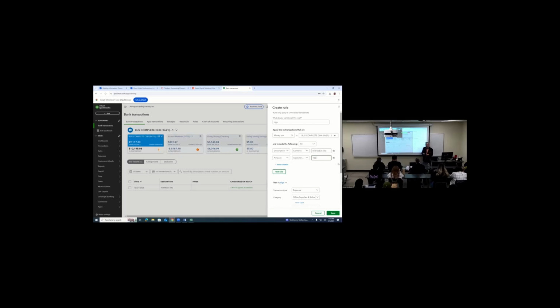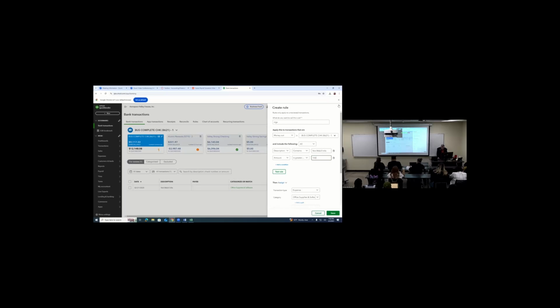You can start automating how QuickBooks sets up all the categories of things by creating rules like this. So your job for the client, if you do this as a project in class, is they set up the account, they connect all the accounts for you. You go ahead and upload all the transactions. You give it your best shot to categorize things the way you think they should be categorized, because the client actually is not an accounting person either. And then you meet with them again and say, hey, did I get it right? And then you can set up some rules to solidify those things for the future. Make sense? Okay, that's basically the project.